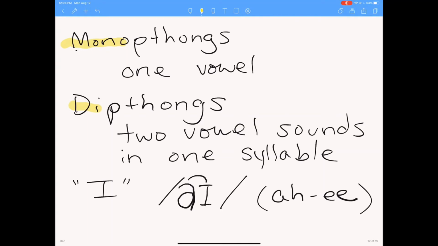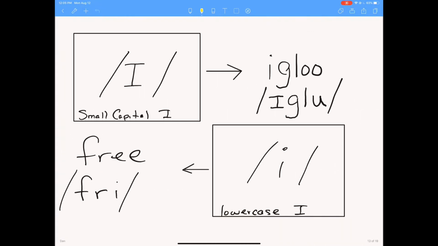So in English, the pronoun I, like I want to eat, that I in there, we call a vowel in English, but it's really multiple sounds combined. It's I, E. So in phonetics, we illustrate that. We take two vowel sounds and then we join them, and that's how you create the sound I. It's not the only one. There's ow, oi. Those are all diphthongs as well. You also have what they call R-colored vowels, but I don't want to talk about that today. It's for a later lesson.